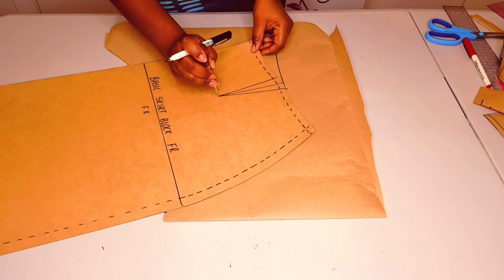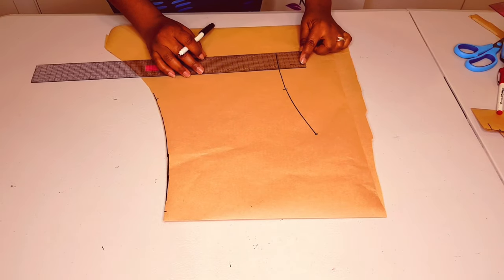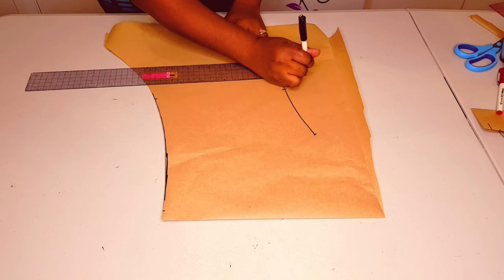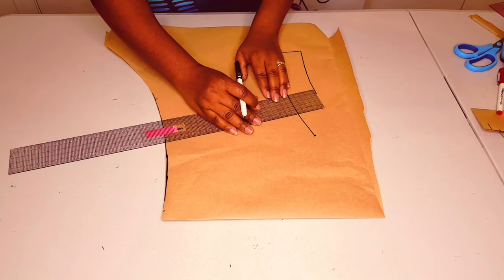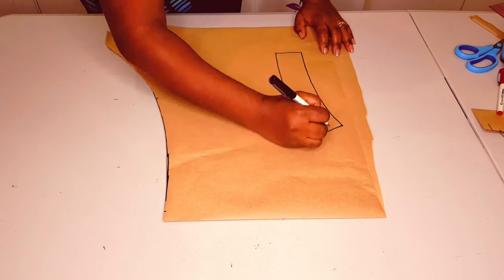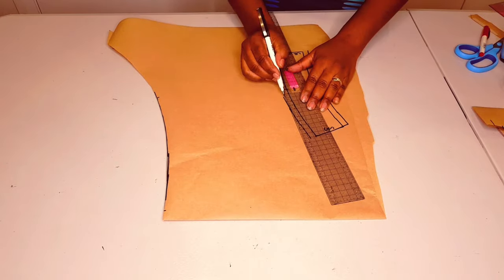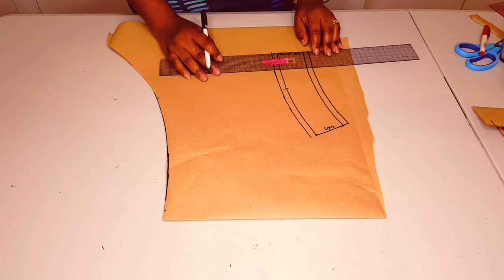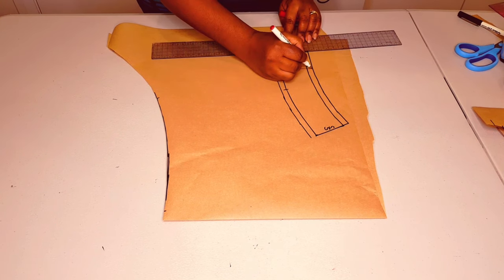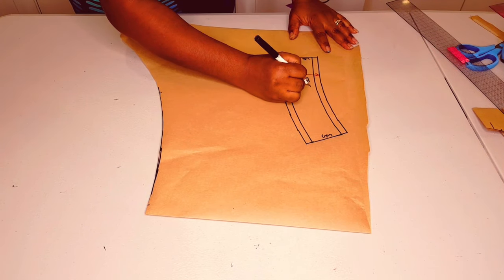Repeat the same with the front waistband, trace around the top, pivot the dart out, and finish off tracing the top. Square up the center front and measure and mark about 5 cm for the width of the waistband, following through the curve squaring along the edge there, side seam and center front. Add seam allowance to the top and bottom like we did with the back skirt waistband. Now drawing in the grain line and labeling the pattern piece.